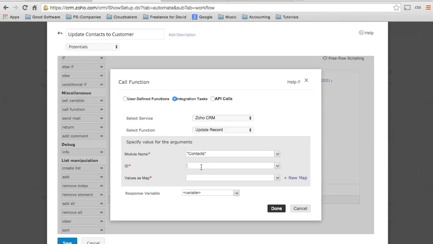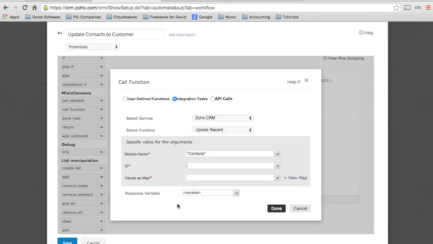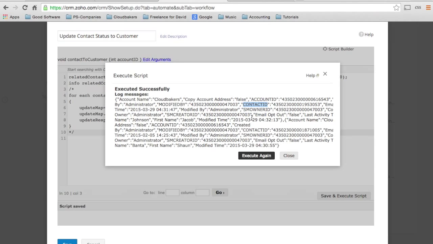So we're going to use a get function, and it gets a map variable. A map variable is what this is, contact ID here. So we're going to type contact dot get, and we're going to get the contact ID, and that's going to give us the contact ID within this map here.